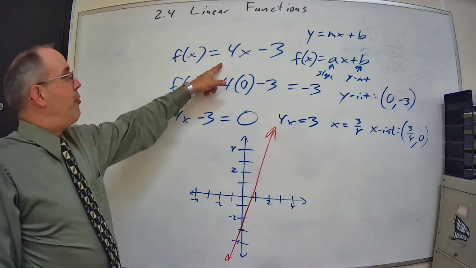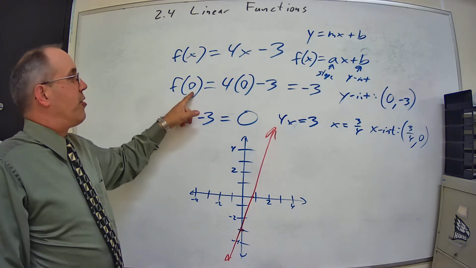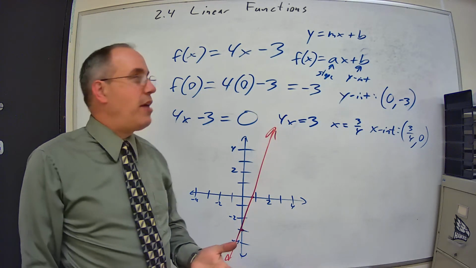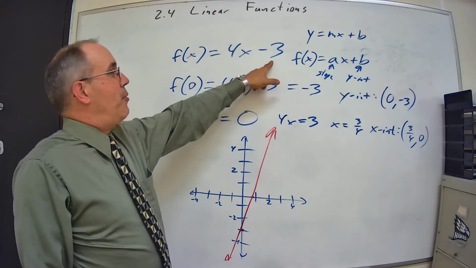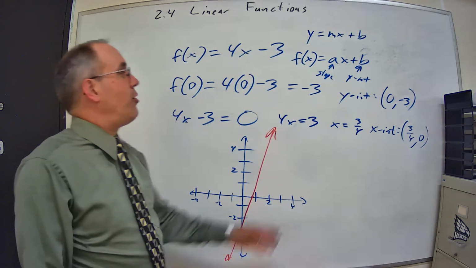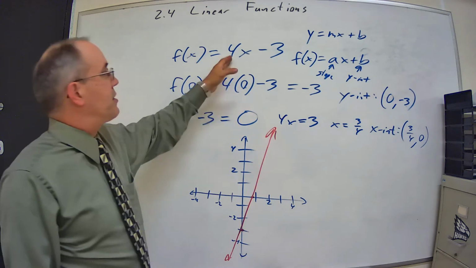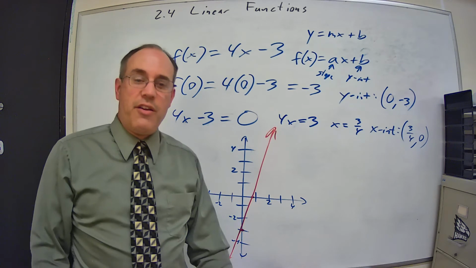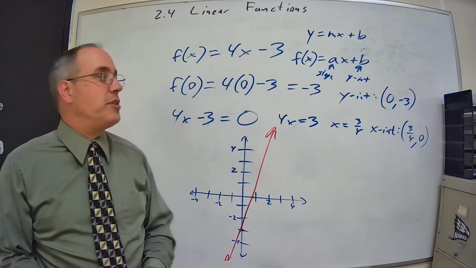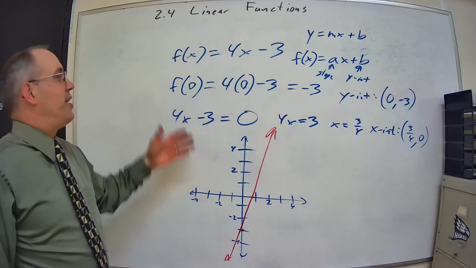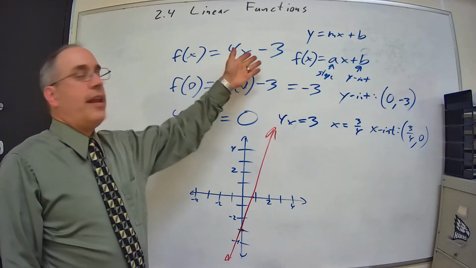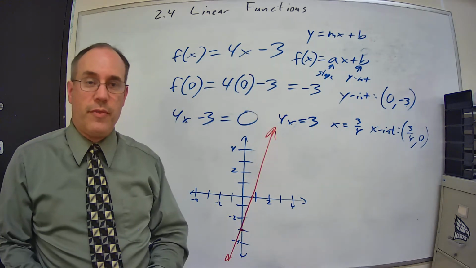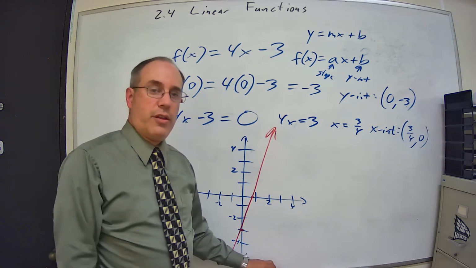Notice in this here that when we solved for f of 0, we got -3 as our y value, and that was b, that was the y-intercept. So that's why that's called the slope-intercept form. This gives you the slope of the line. This gives you where it crosses the y-axis, what happens when x is equal to 0. So we don't have to necessarily plug in values for that. If we've got it in slope-intercept form and we want to find the y-intercept, you just look for the constant term. And that's going to give you your intercept.